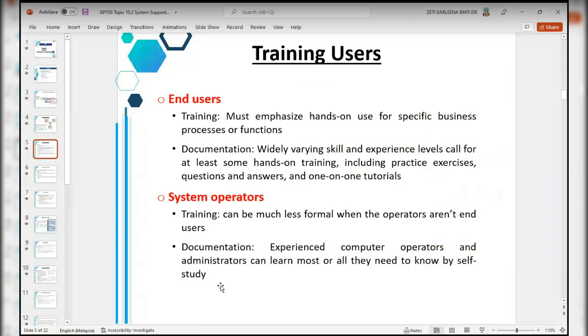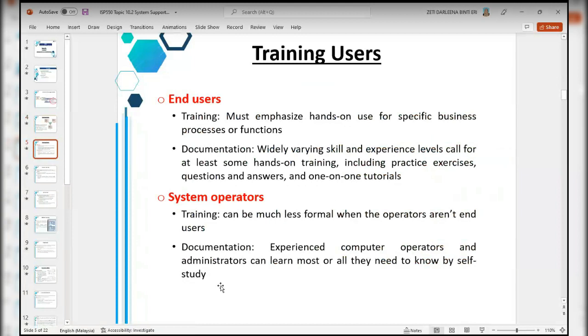So dia mesti berkaitan dengan konteks business function dia. Kalau untuk process to order functions, then that is what we relate to, ataupun producing invoice for inventory. So that is when we talk about business function.